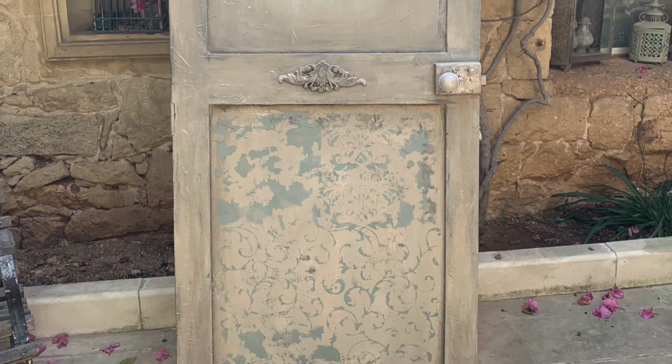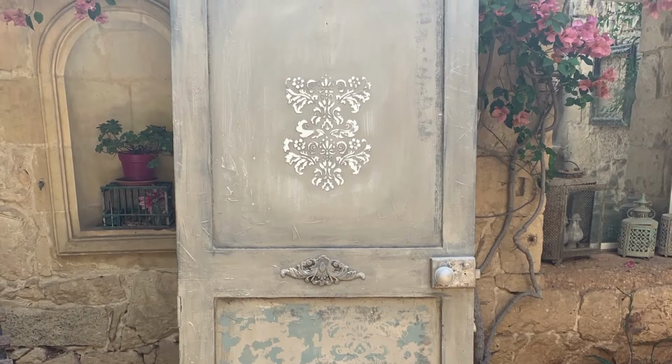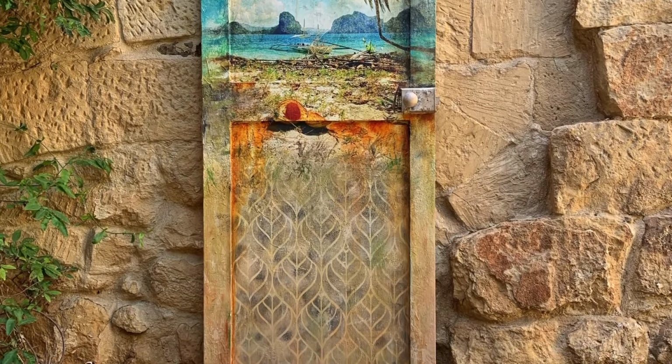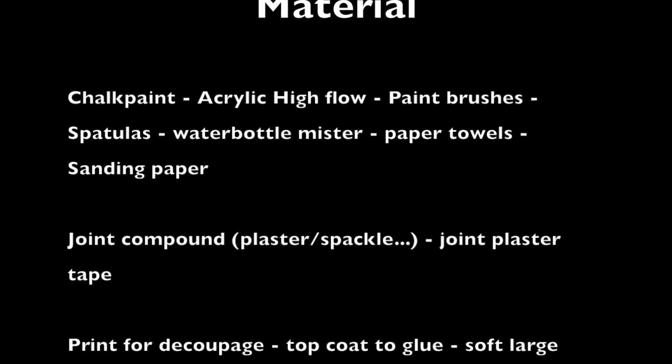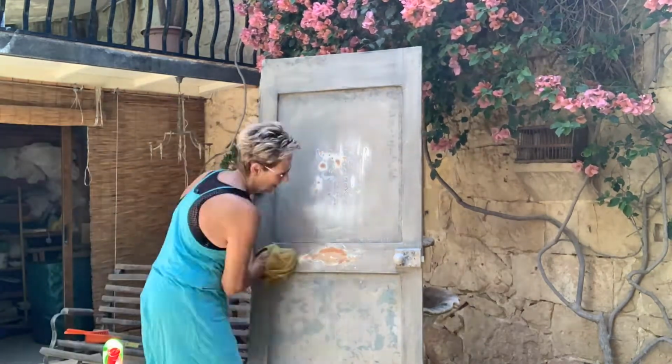This is an old door that I had painted a while back, and it needed a new outfit for our outside area. So here's a little tutorial on how I did everything. I cleaned thoroughly and also sanded the door first and then gave it a first base coat.